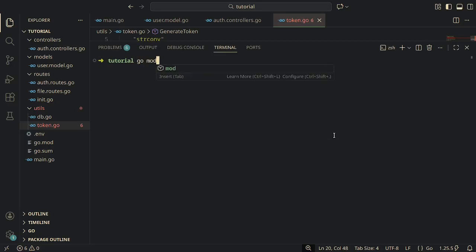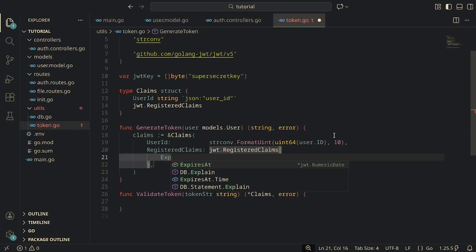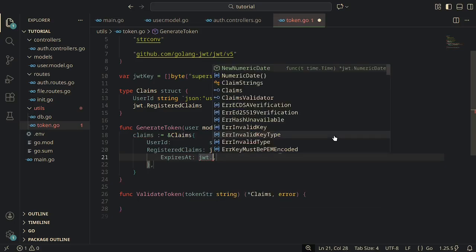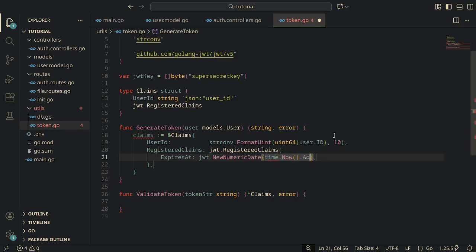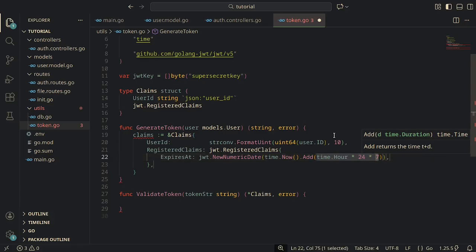Let's go ahead and go more tidy here so that it gives us those auto completions. So ExpiresAt is going to be jwt.NewNumericDate, then time.Now().Add. Let's import time as well. We want the expiration date to be set to 1 week. So for that, I want to say time.Hour multiplied by 24 multiplied by 7. Multiplied by 24 is going to give us a frame of 1 day, and that multiplied by 7 is going to give us 1 week.